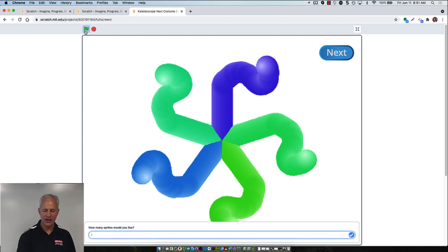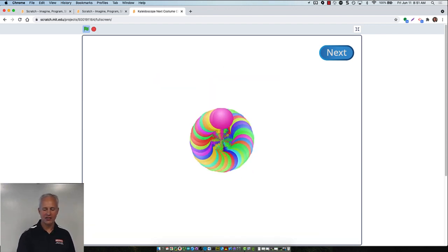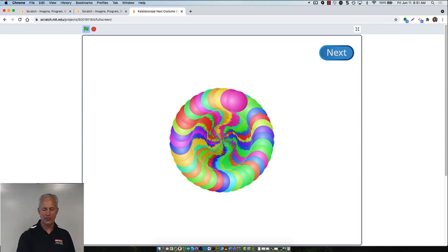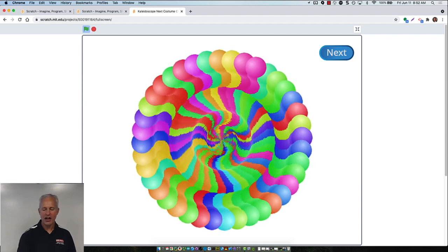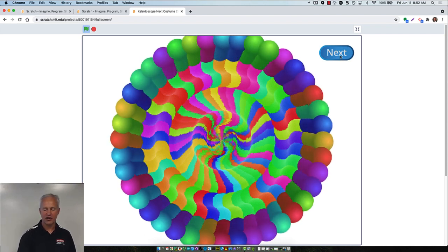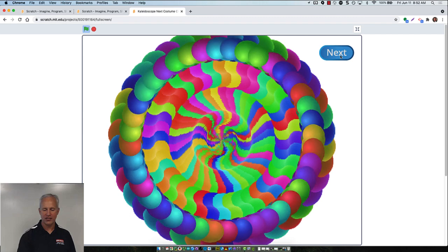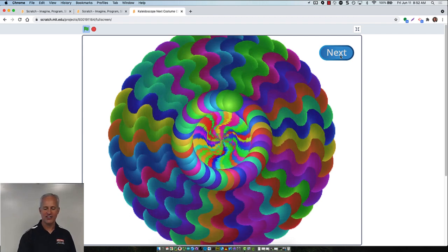So if you run it again, it'll ask you how many sprites would you like. Let's say I want 40 sprites. So it'll make 40 individual sprites, and now when you do it, it'll actually move all 40, which admittedly always look like circles. You can also switch the costumes, so you can change everybody's color to make another neat pattern. So it's a neat program. You can do a lot of crazy shapes with it.